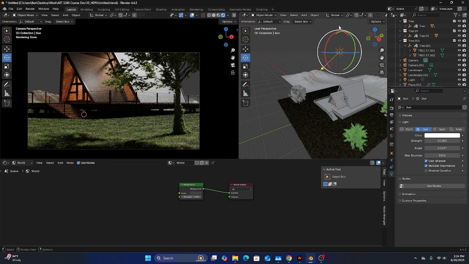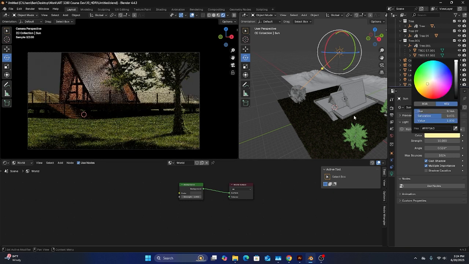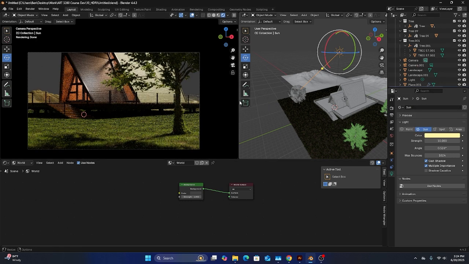So a lot of times when people use this method, they will add like an image background in order to give kind of a sky scene. And usually that sky image is so far back that it's not really interacting with the light. And so it looks pretty realistic. So that's a sun lamp option.